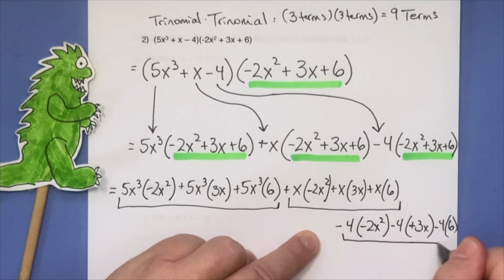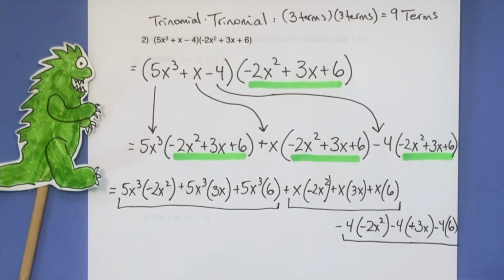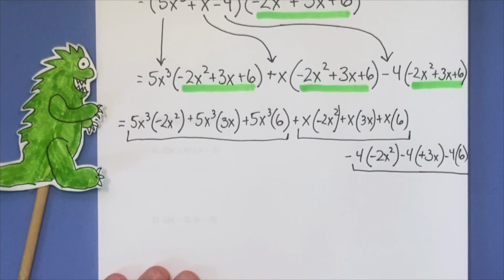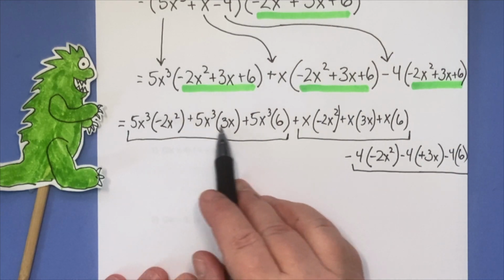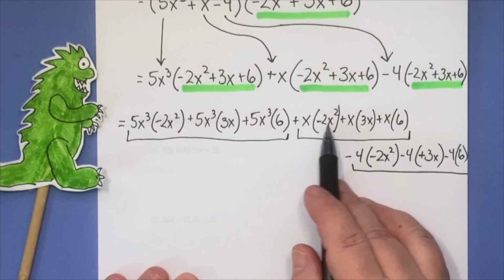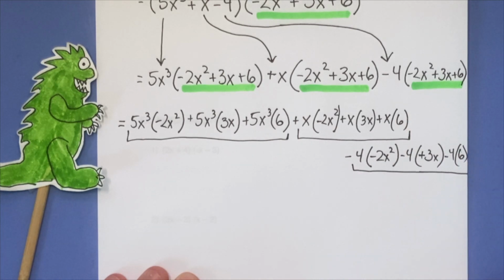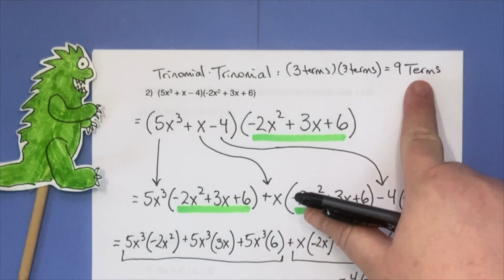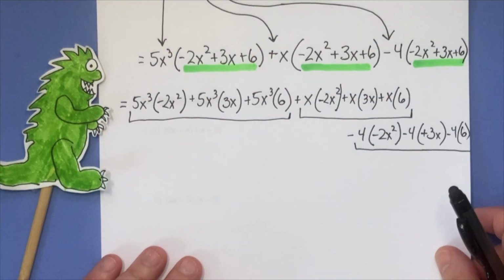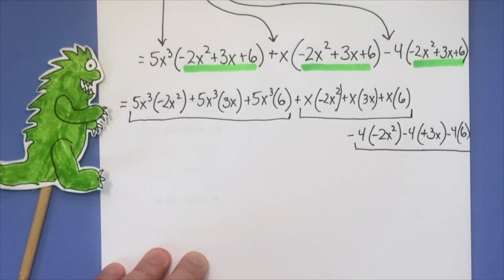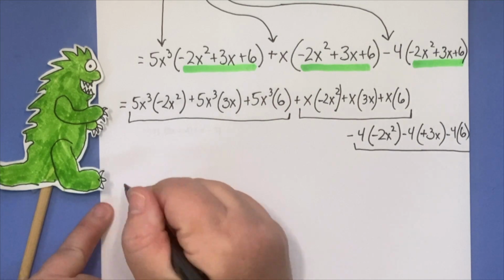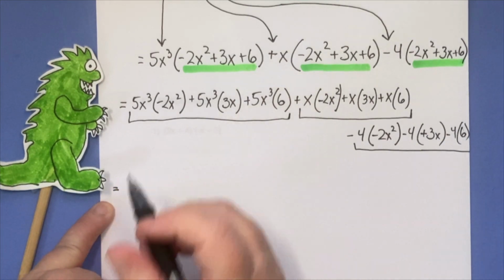Okay, so this is the last one. Okay, that's a lot. Shall we go forward? We can do it. Now, right now, I've got 1, 2, 3, 4, 5, 6, 7, 8, 9. 9 little chunks. That's what we were expecting there. So that's good. I've at least got enough of them. They might not be the right ones. I may have made mistakes, but we're going to do our best.